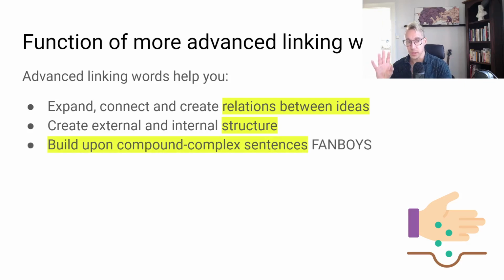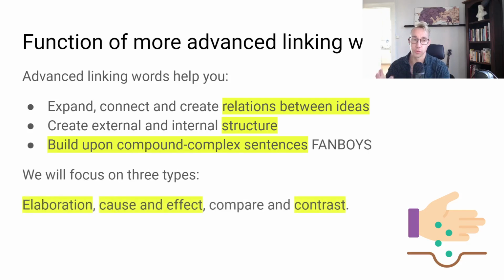Furthermore, these are also going to help you improve upon the compound, complex sentences that we have been looking at in the past. These are the fanboys that I have taught you about. So without further ado, the 3 types of linking words we will be looking at today are related to elaboration, cause and effect, comparing and contrasting.